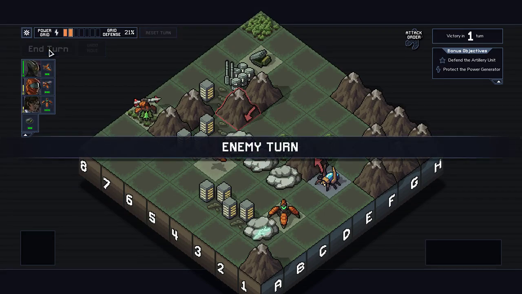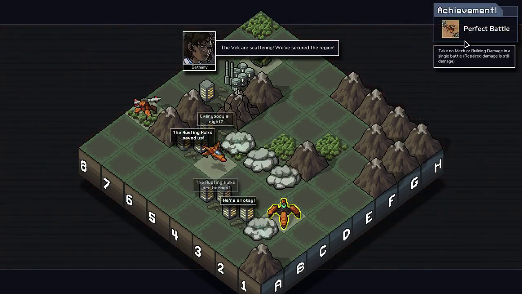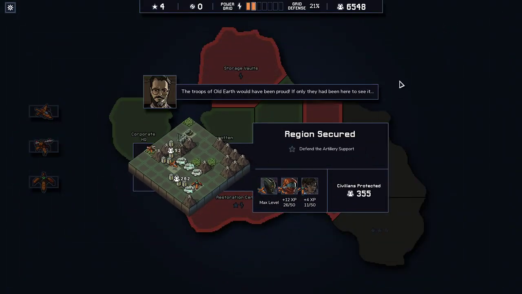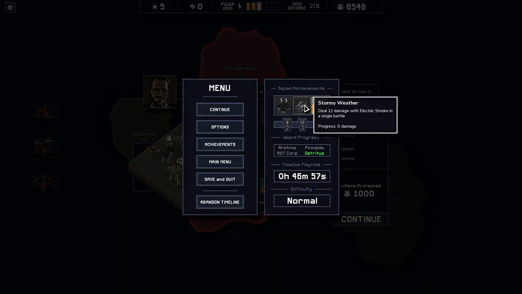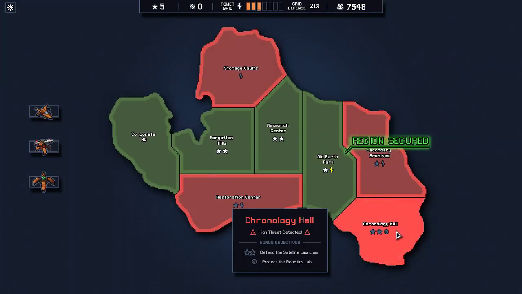That all could have been a lot better. But we still didn't take any power grid damage in that round, and I am taking that as a solid freaking win. Perfect battle. Take no mech or building damage in a single battle. Hell yes. Also got to check my other achievements. I've got to deal 12 damage with electric smoke in a single battle, as well as overpower my power... Yeah, that's never going to happen. Overpower my power grid twice.